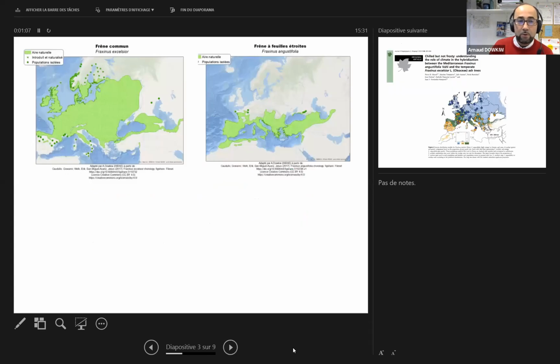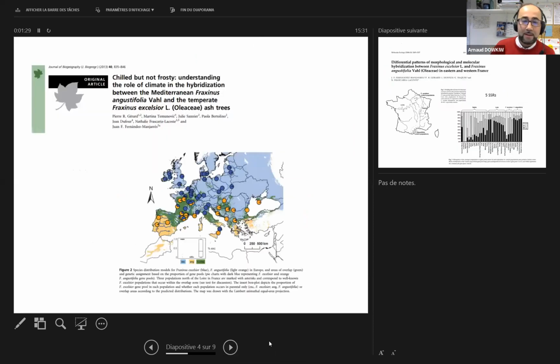Sorry, this one. So you all know the natural area of Excelsior and Angustifolia. You know that there is some overlap between the natural areas, and especially along some rivers in France, but also in other places in Europe. There's been several publications already on the matter. In this publication from 2013, you see that you can have hybrids up north. Sorry, to me English is a major problem. You can find hybrids, or you can expect to find hybrids in Germany and even in Lithuania when you are along some river basins.